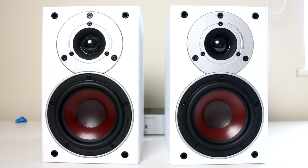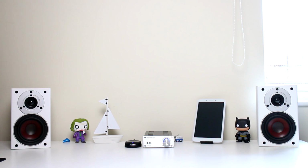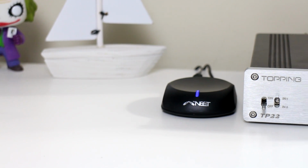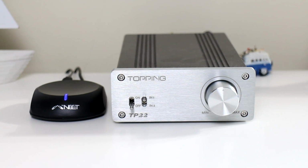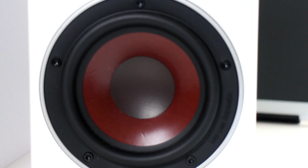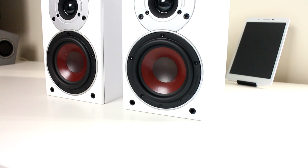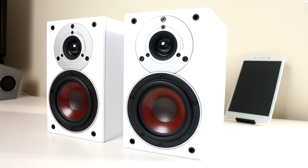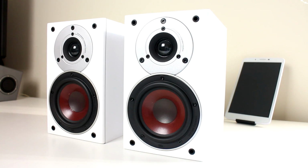So up next is the sound tests. Now bear in mind, there's a couple of things to take into consideration here. The speakers aren't properly positioned, the amp isn't the best quality, and obviously yours will probably be much better than what mine is. There is a lot of compression in the audio thanks to YouTube, and there is also a lot of compression as well from video rendering. So what you're hearing is not the same as what I'm hearing, it's just to give you a rough idea of what these speakers actually sound like. So if you don't think they sound very good, believe me, these sound incredible. It's just the audio recording and obviously everything else affects that performance. But here are the samples.